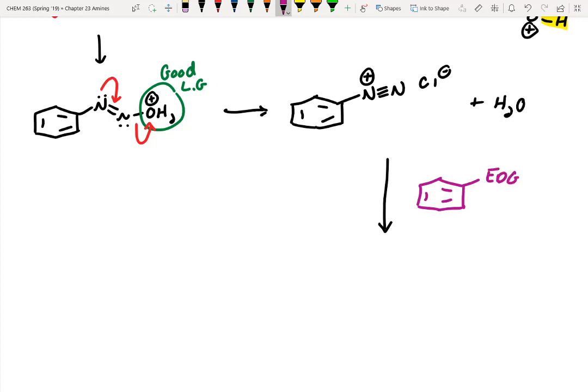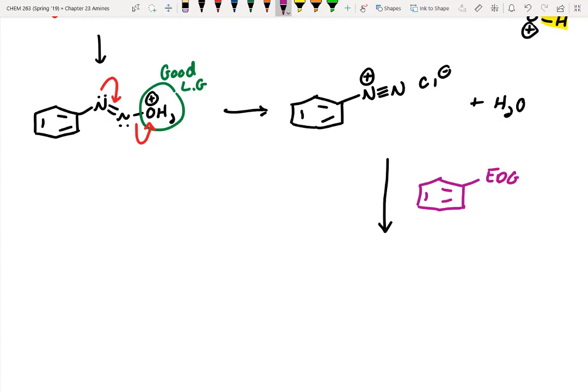What is this? All right, so we got our electron donating group on there. The question is, well, why would we want an electron donating group on there? Does anybody know? Is it gonna be like an SN2 that's gonna kick off nitrogen gas? Kind of. It will not kick off nitrogen gas, but it's kind of like an SN2-esque type reaction.